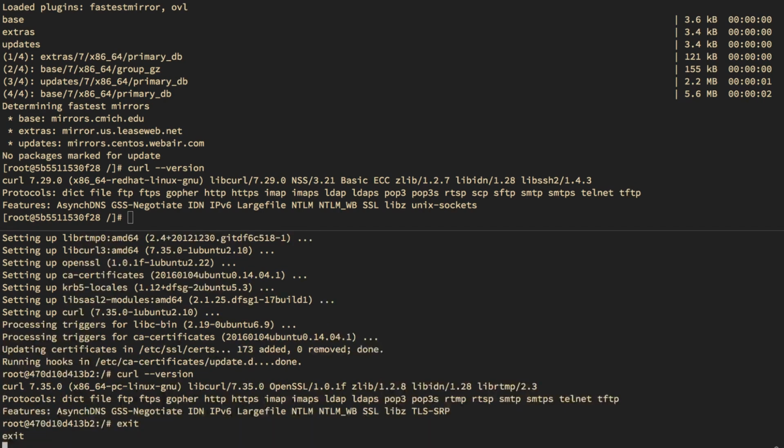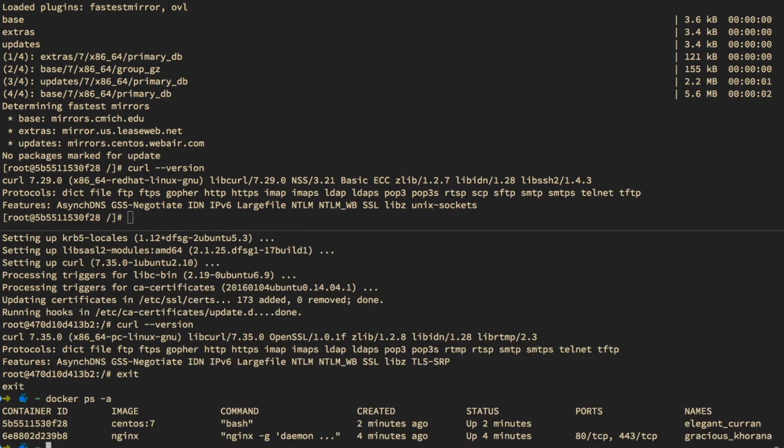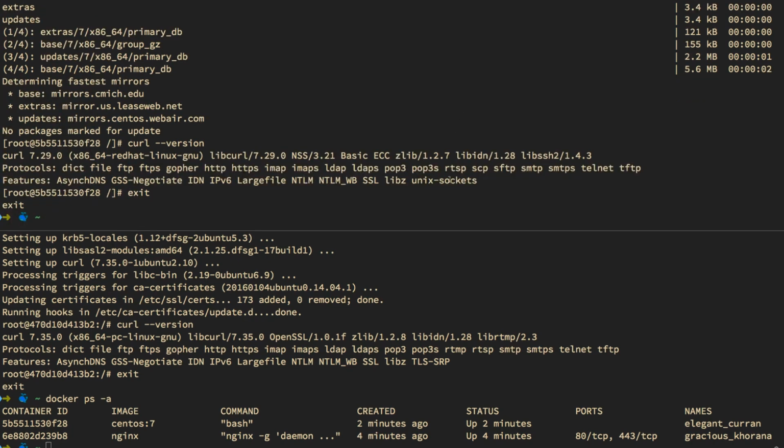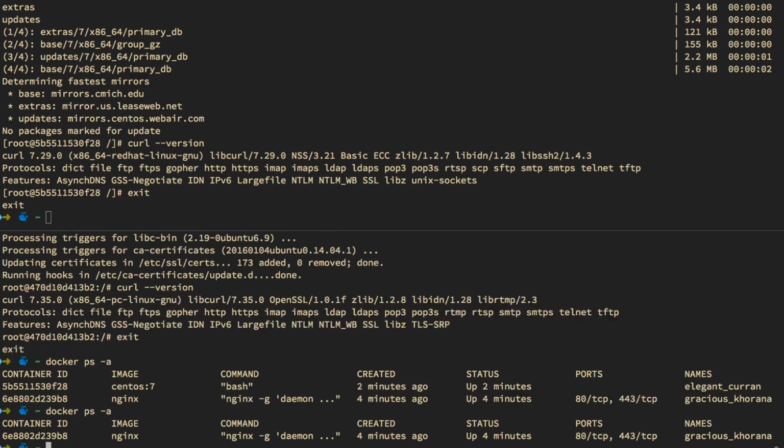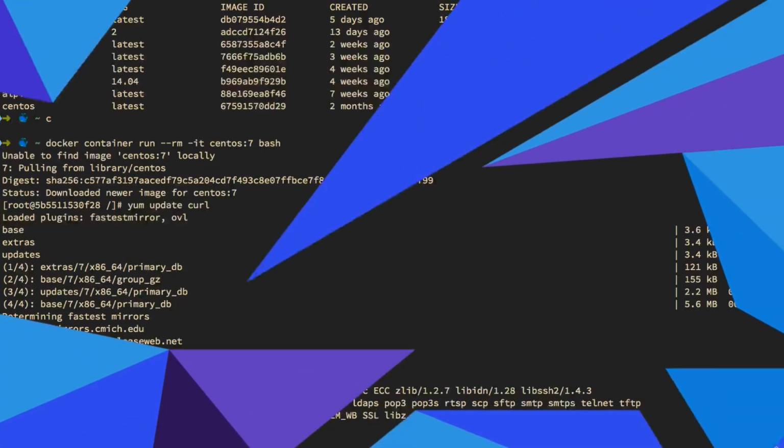Okay, so when I type exit, I shouldn't see my container in there anymore. Nope. And then up here, if I type exit, and I do another listing, you'll see that the only thing left is an Nginx container I had left over from a previous unrelated session. So my CentOS disappeared and my Ubuntu disappeared, which is what the --rm does for us. All right, and that's it. Nothing to clean up.